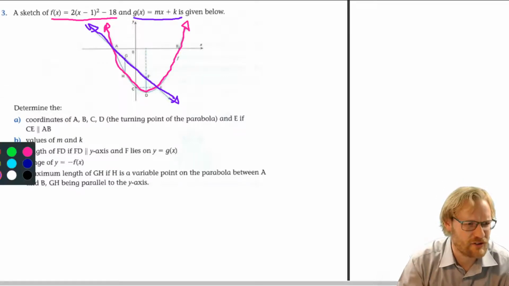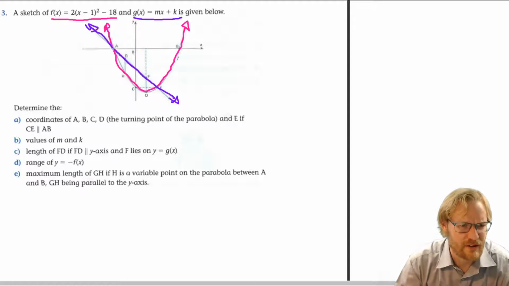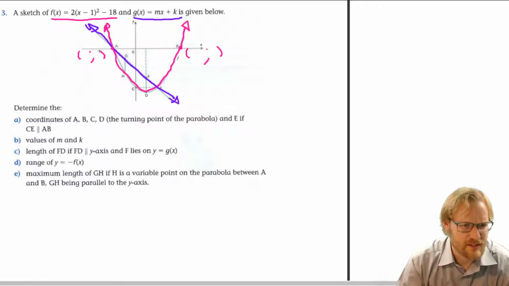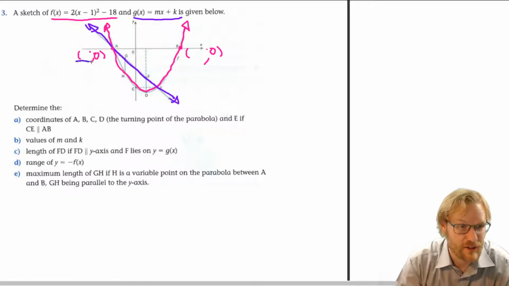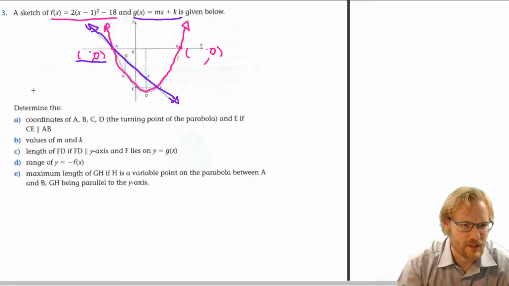Let's just look at our graph first. A. What is special about point A? That's also special about point B. X-intercept. So this is the x-intercept, so we know our y value is 0. It's also the x-intercept of the straight line. So that might be useful, might not. But I'm going to underline it in purple because it applies to that as well. Okay, G, H, we don't know what's happening there yet.